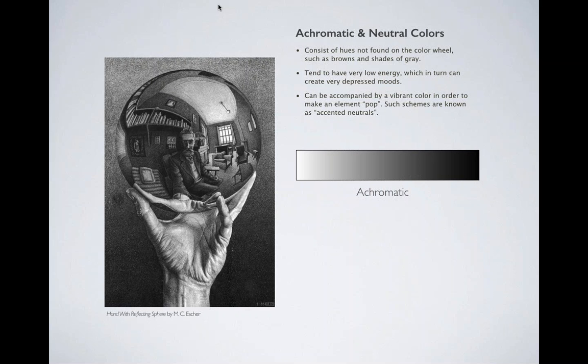They tend to have low energy because they don't have warm colors to add that energy, and they don't have the color contrast of warm versus cool colors. So they usually are a little more low energy, sometimes can be very depressed in their moods. Not always. They can be very elegant as well.